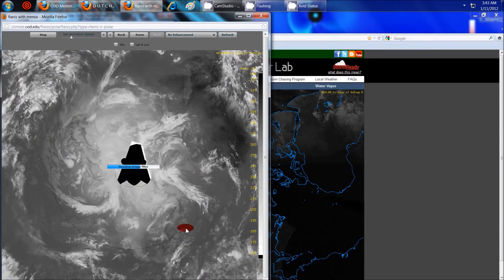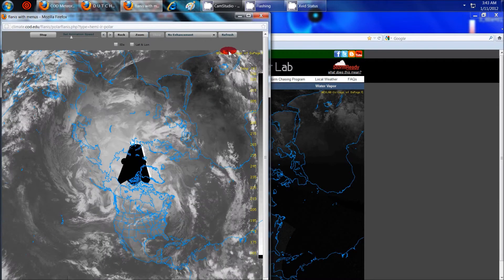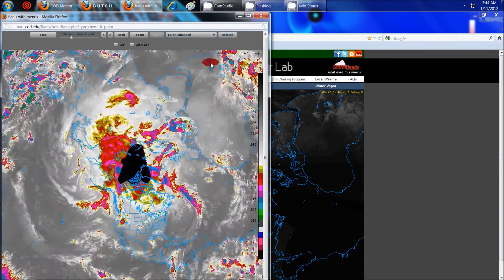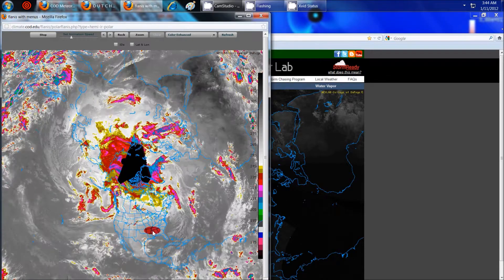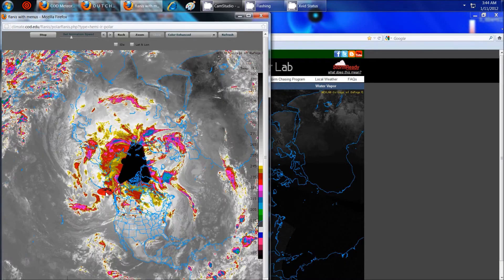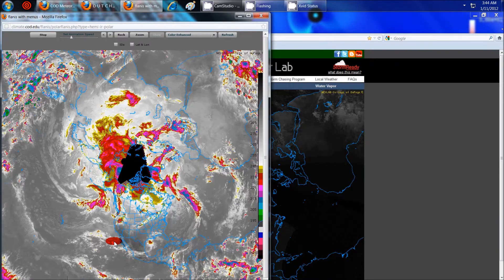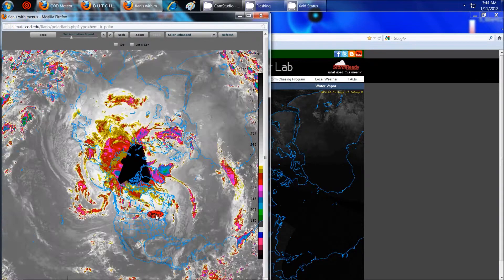This is a polar view — we're looking down on the north pole. You've got the United States down here, India over here, and Africa over on the right. We're going to color enhance it. You can see this pattern: we've been getting this warm pattern throughout the United States, relatively warm compared to how it should be. The systems are steering up here right over the northern tip of Canada and coming back around. You've got a southern draw that's pulling these systems down over Mexico and Texas, and that's what's giving us this warm weather and severe weather as it swirls up and mixes.